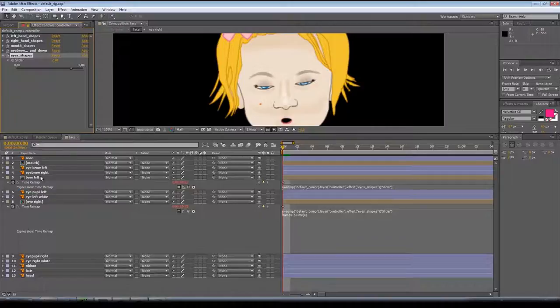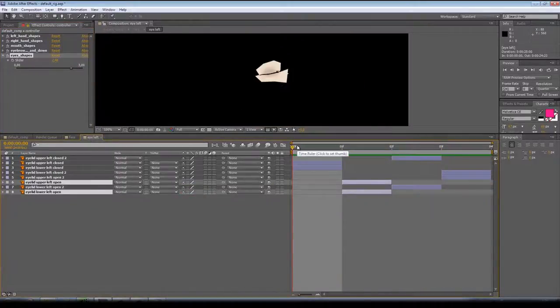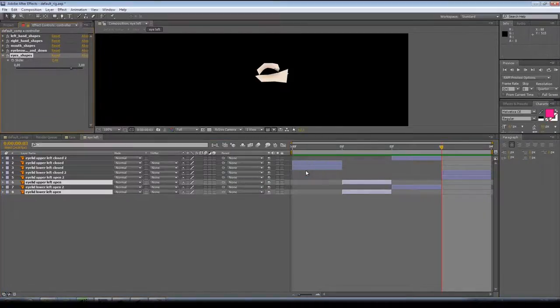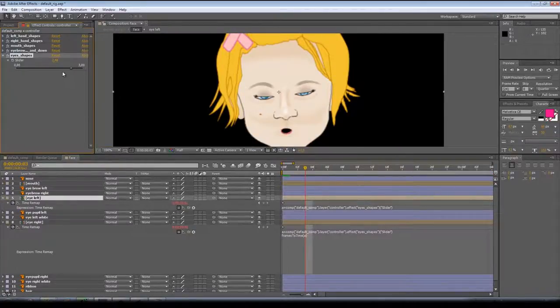And since there are 4 shapes, as in the copied controller from the left hand, there's not even a need to edit the slider's range, as it is exactly the same here, from 0 to 3. Let's check our blinking in action.